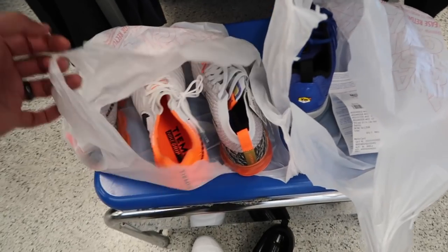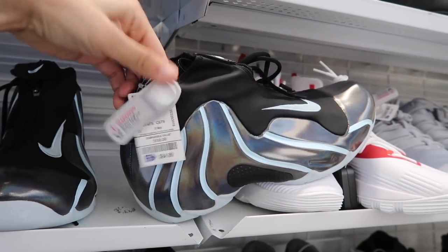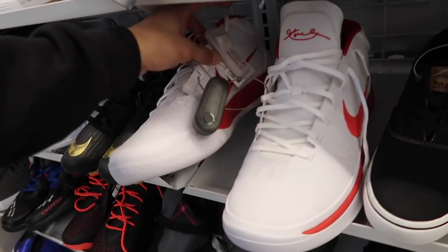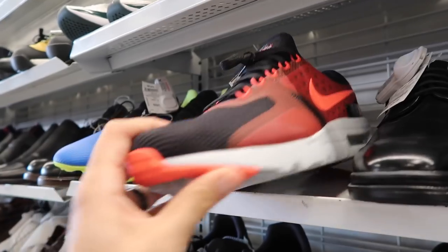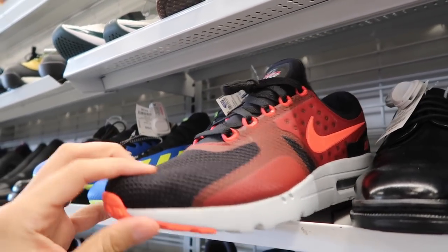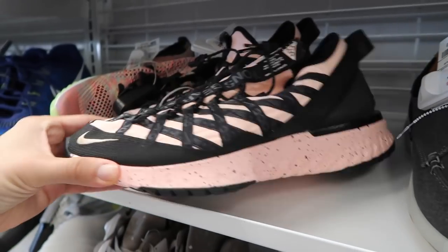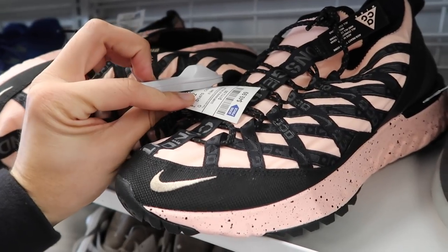Let's go through the rest. Big sizes first — Posites, $85, size 12. Hyperdunks in gray, Hyperdunk Low, $40, size 17. Kobes, pretty sure they're huge, $45, size 15 and a half. White and red Air Max Zero, red and black, size 11 and a half, $60 — also at the outlets and I think even cheaper. Flyknit Golf, $35, compare it to $135, size 11. Next to it this ACG — I looked it up when I first saw them, weren't really selling great — $50, compare it to $113.